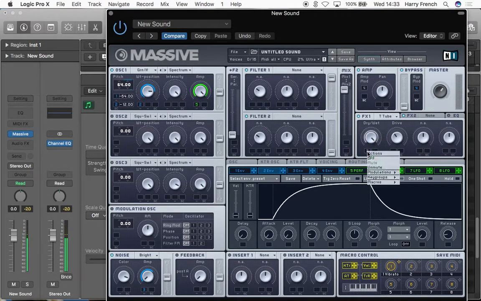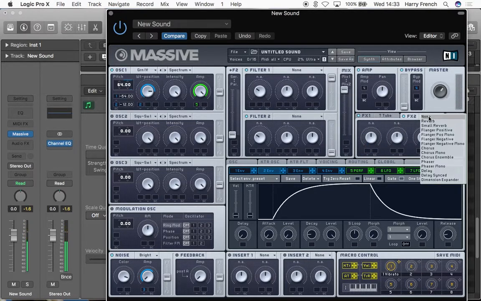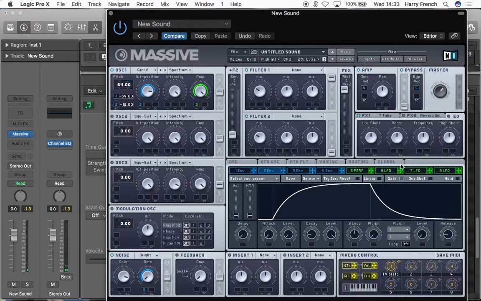Yeah, it sounds horrible. So I'm just going to use it lightly, and you could add some reverb if you wanted to. But I'm not going to. I rarely find that it works. It doesn't always sound that great.